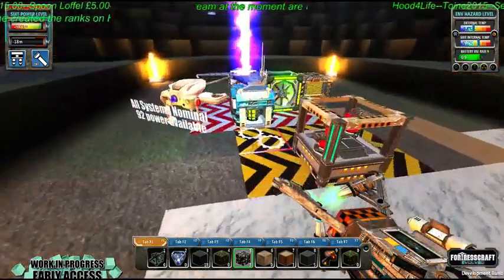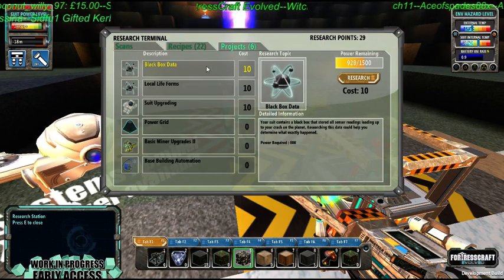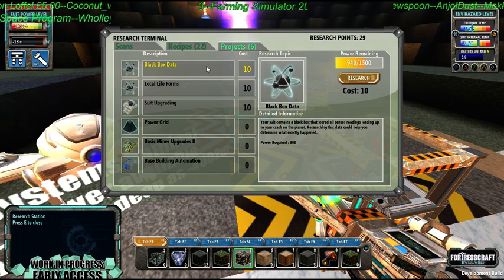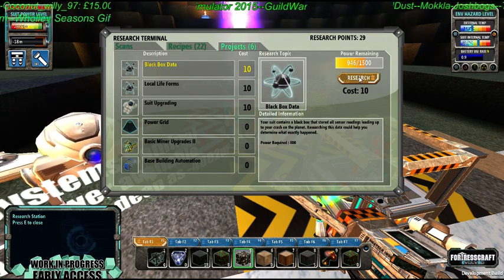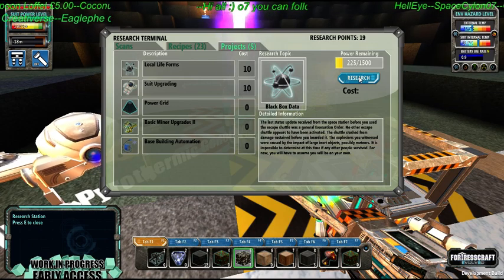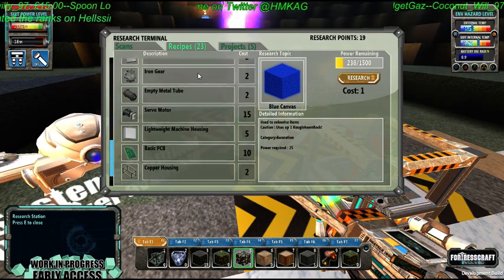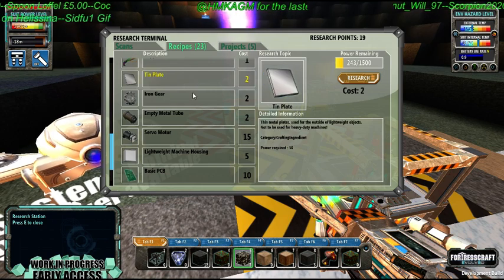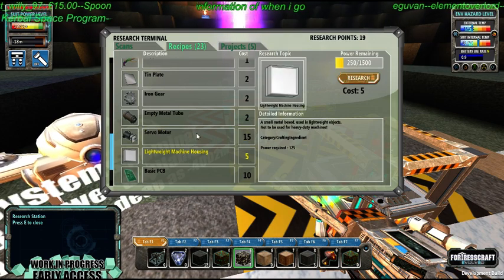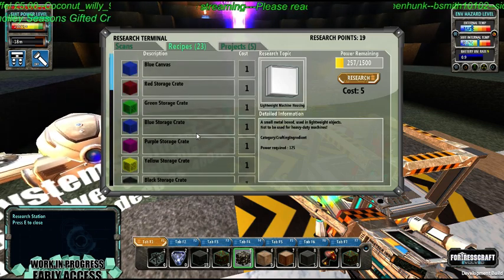Now, hopefully, if we do our research, the first one that we're going to be doing is the black box, because I believe that leads us onto some more important stuff. We're going to research that now. So that's 10 points used. Not going to touch anything else on here now, and we're going to look at the recipes. Did we get anything new? Yes, we did. We got tin plates, iron gears, empty metal tubes, servo motors, lightweight machine housing, and all these nice goodies to have a look at and decide what we're going to be doing. We're going to leave that for now.